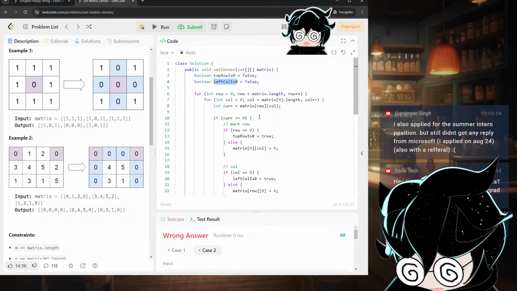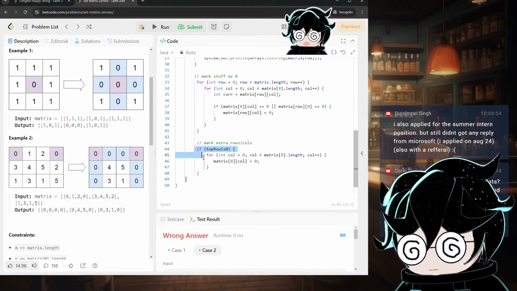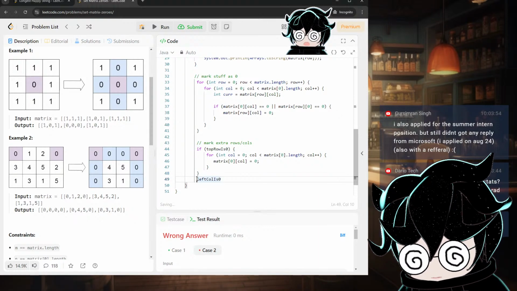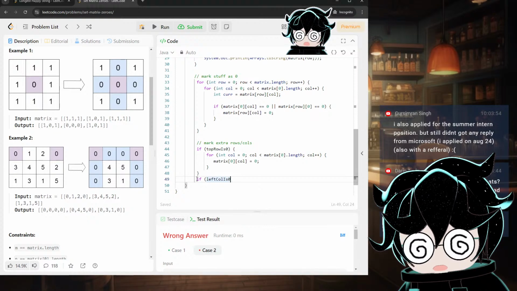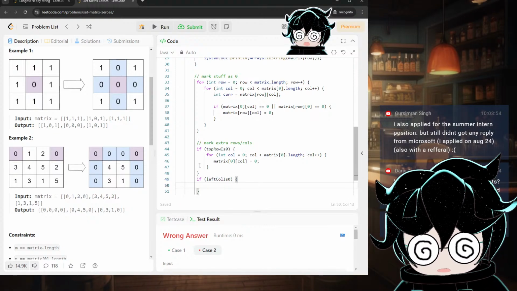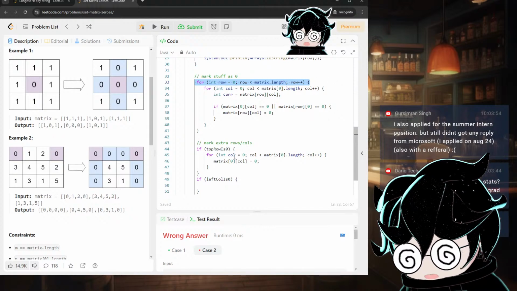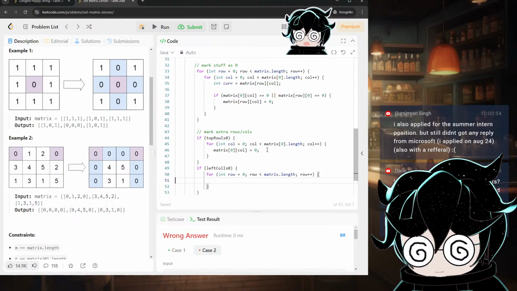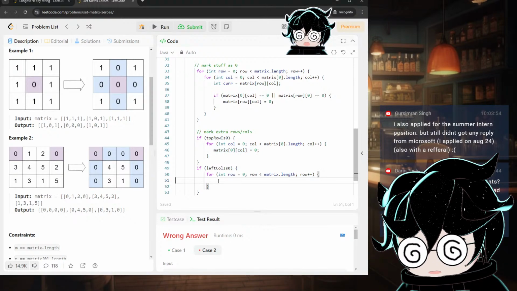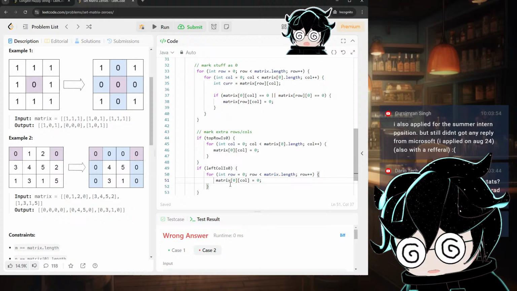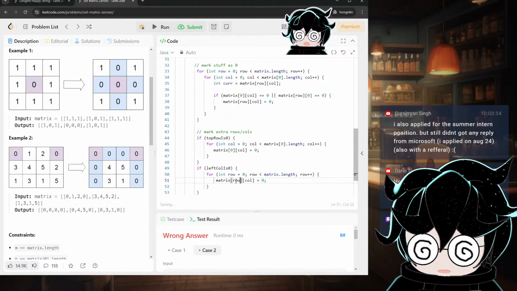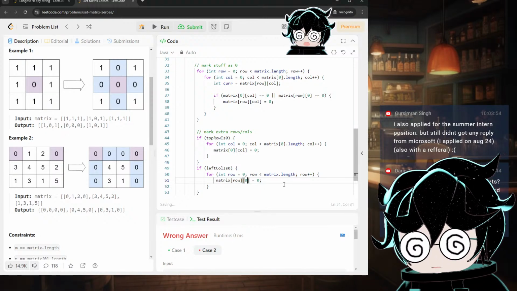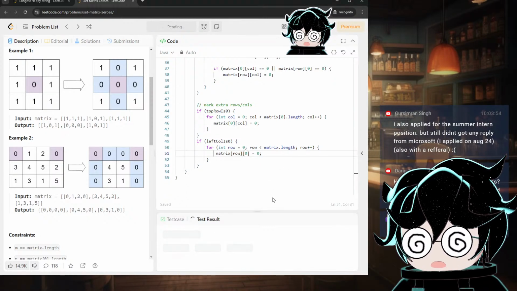And then if the leftmost column is 0, we're really close, boys. I can feel it. If left column is 0, then you iterate through the rows. We're getting there, boys. I can see the light. Row 0 is equal to 0. Okay. Run.